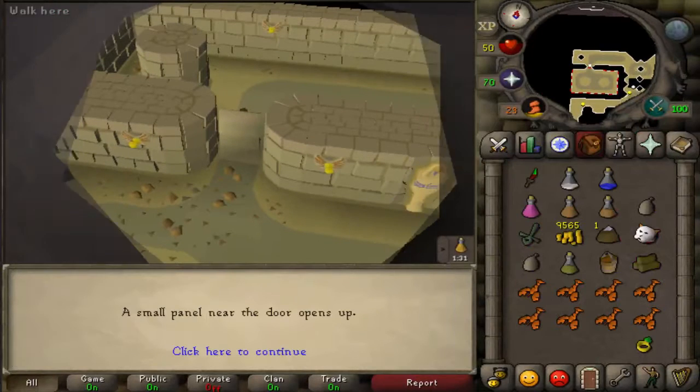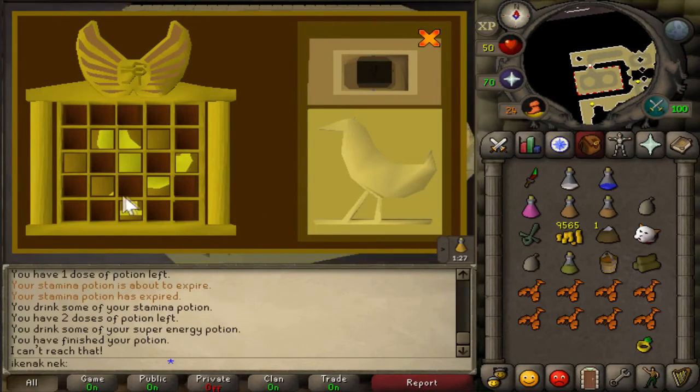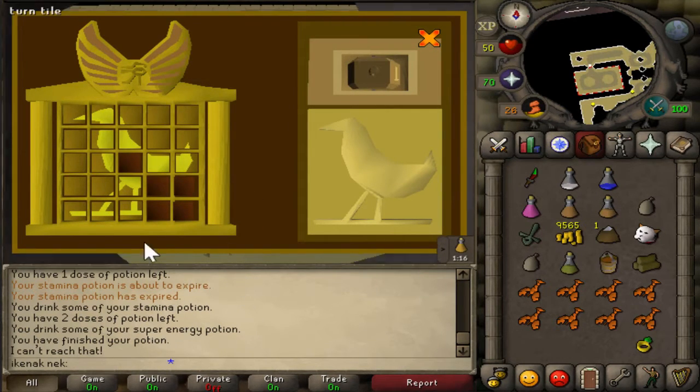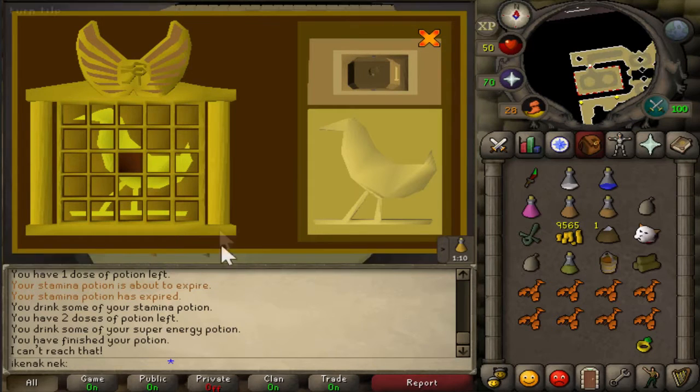So anyway, you come over here to the west side, and open this door, and it should come up with a puzzle. So you have to solve this puzzle. You want to try and get all of the tiles flipped over to the picture side, which I guess if you're good at puzzles, it might be pretty easy. I'm not too great at puzzles.